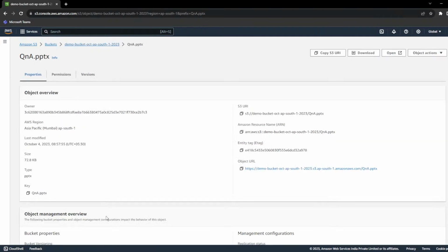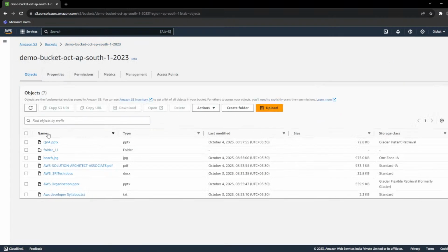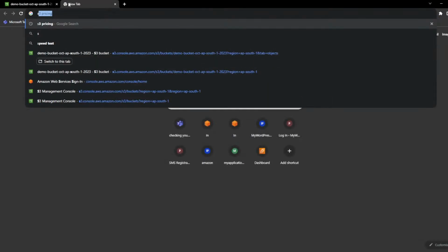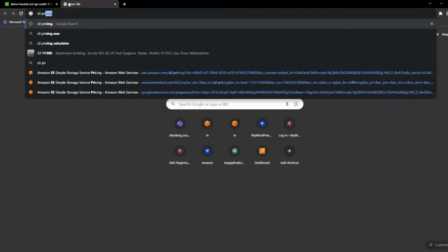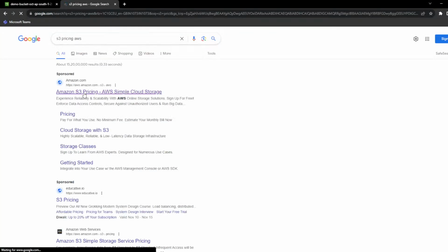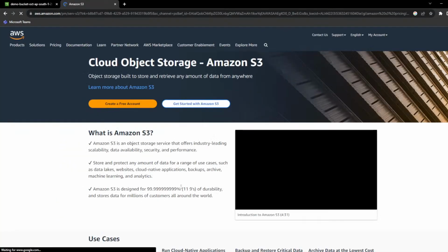If you click here, you can download the file immediately. So these are the categories. In exams and interviews, you have to go through thoroughly what storage class is beneficial for you and in which scenario it will help you out. Now let's go to S3 pricing. Now you will understand how S3 pricing works for different storage classes.